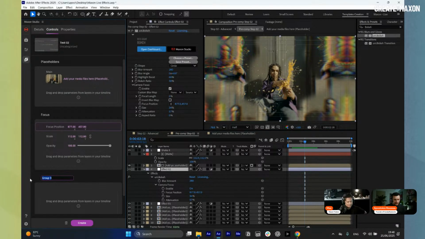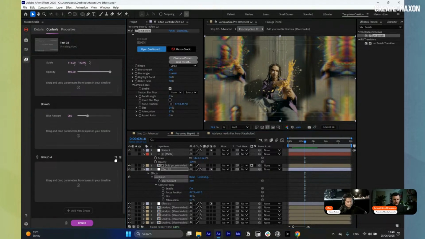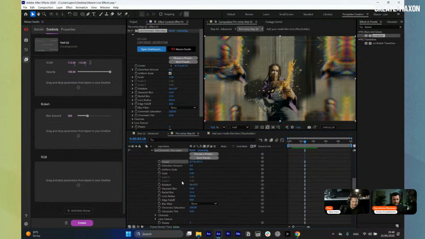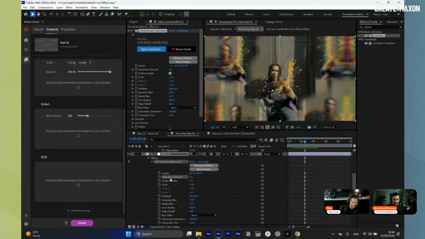Go with Bokeh. I'll do that again super fast. There's no reason to waste time on that. And the RGB that we love. Probably I love only, I don't know. Write me in the comments, guys, if you are also a big fan of the RGB chromatic aberration separations.